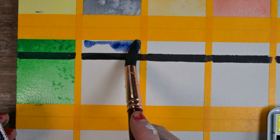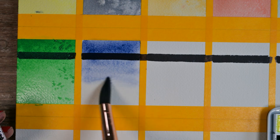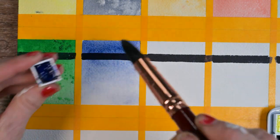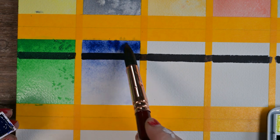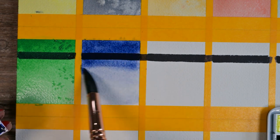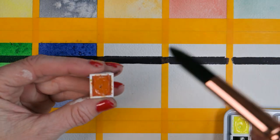This one here is ultramarine deep, PB29. And when I put this in with my other ultramarines, this one is much, much darker. In fact, when I hold it next to those, this one looks very purple tinted compared to my others, even though it has no purple in it. It's a really pretty ultramarine. I may prefer this to the others, but we'll have to see as time goes on.